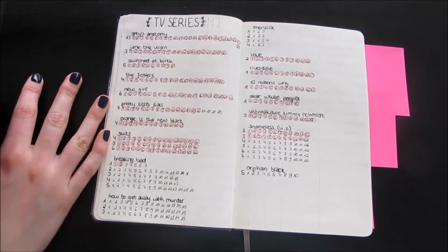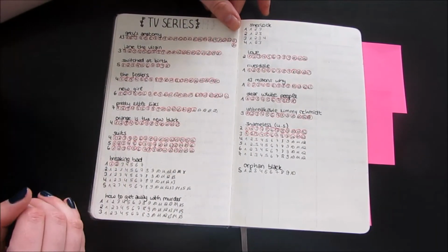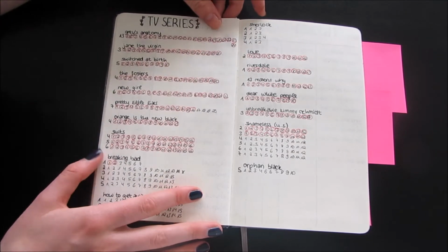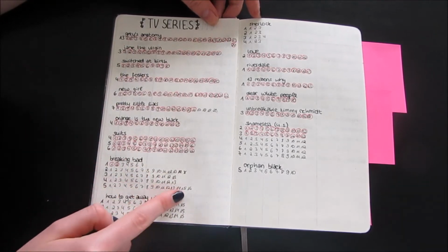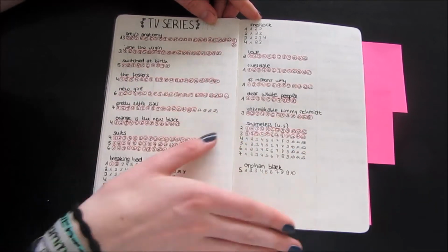A page or two pages that I use very frequently and very often is my TV series pages. It's easy. I found this idea on Pinterest as well. You just put down the show you're watching, and then on this side I got the seasons and then the episodes, and every time I finish an episode I just circle it in red. Books and my hair care.